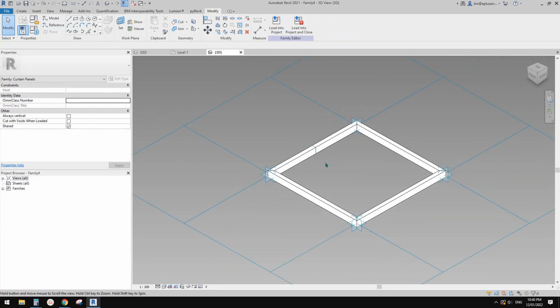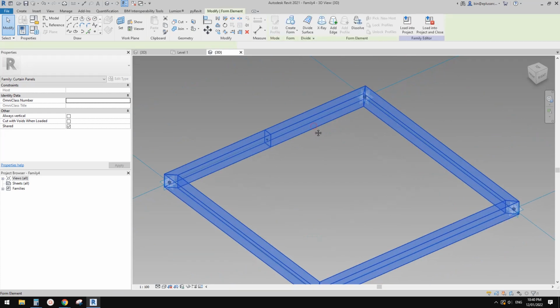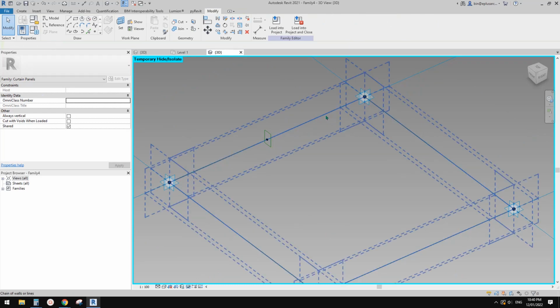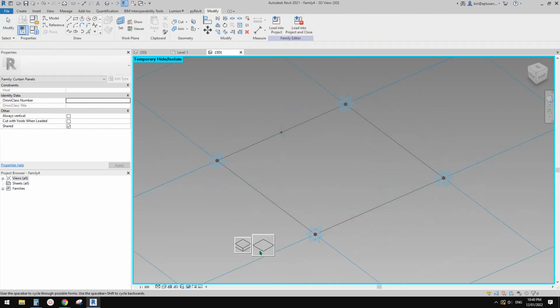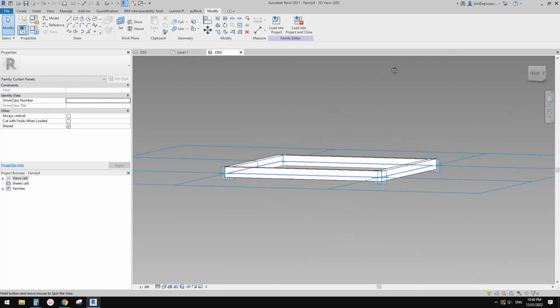So this is the frame, and then of course glazing. The easiest way is to hide this one, and just create a face for this one. Just type in glass, and this is it.